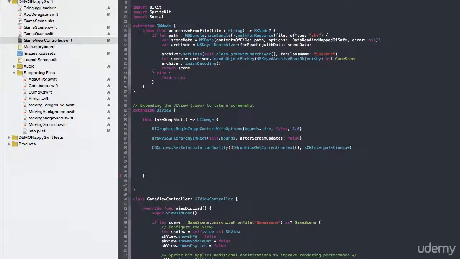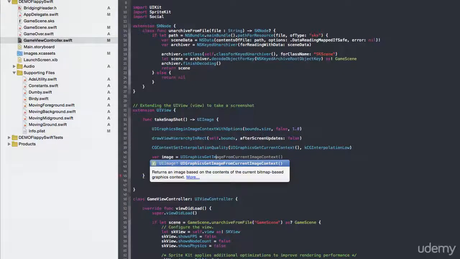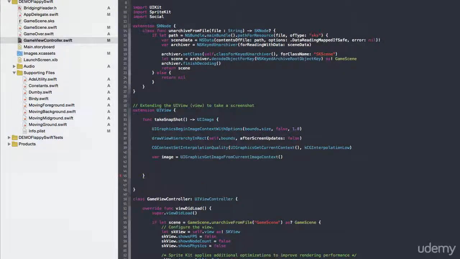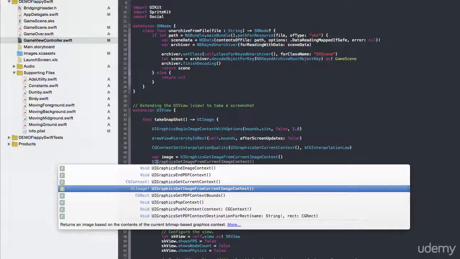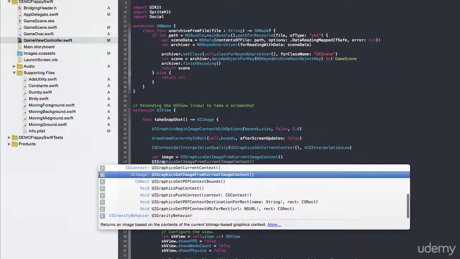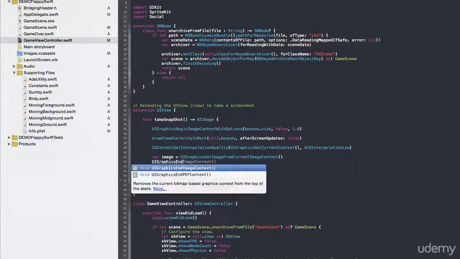The next thing we need to do is create a variable called image, and this is equal to UIGraphicsGetImageFromCurrentImageContext, and then we need to call UIGraphicsEndImageContext.